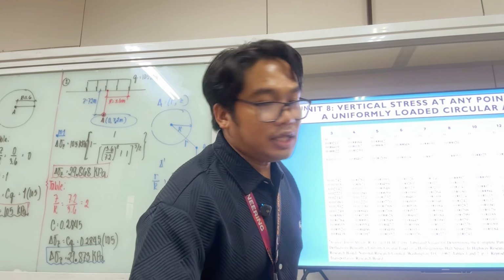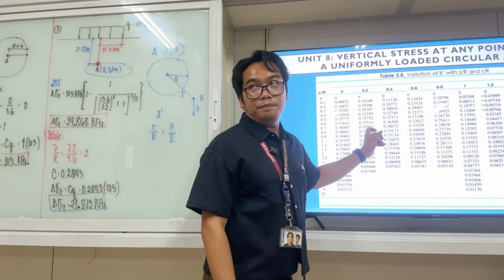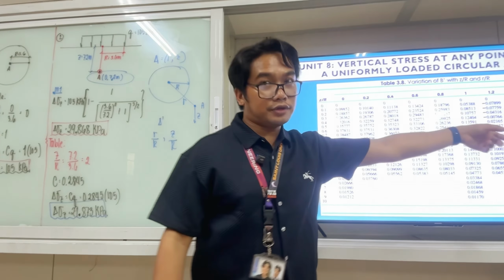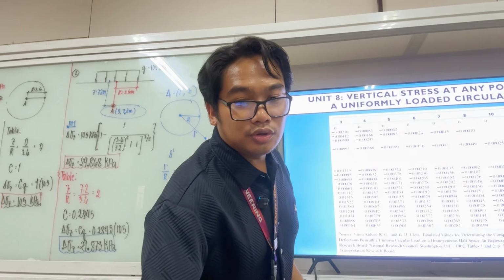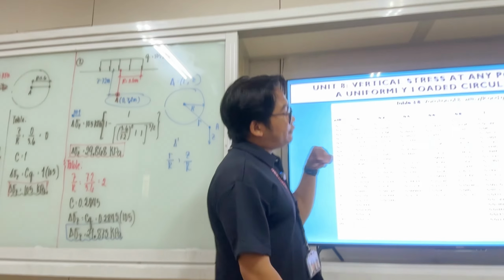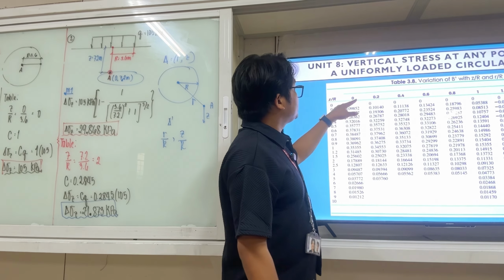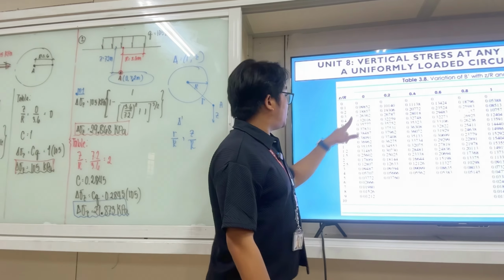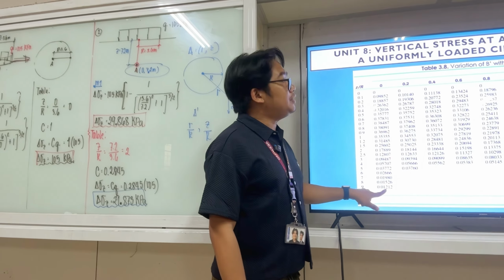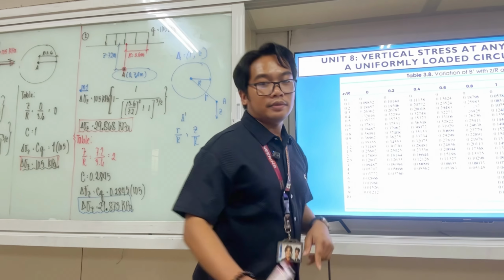Then ito yung katapat ng Z over R. That is for the determination of A prime value. Then this is for the table of B prime value. Same pa rin, 0 to 14, then 0 to 10. Dugtong doon sa 2, yung 3 to 14. Susundan. Okay? So, how we're going to use the table, if for B prime, r over R would be 0, and Z over R, let's just say 9. So therefore, the value of B prime would be 0.01212. Okay? Intersection lang yan.